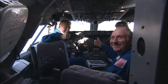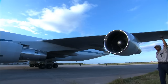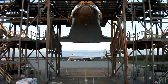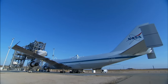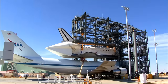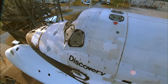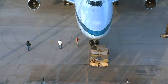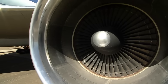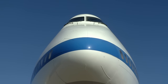As soon as we know that the shuttle is en route to California, that's when we start getting involved with the shuttle ferry team. The shuttles are brought into the mate facility, hoisted up, and the Shuttle Carrier Aircraft — the 747 — is moved under the shuttle, and then the attachments are made. The shuttle and its cargo can weigh anywhere from 160,000 to 220,000 pounds. To lift and fly with that much weight on its back, the SCA had some special modifications that made it unlike any other jetliner.